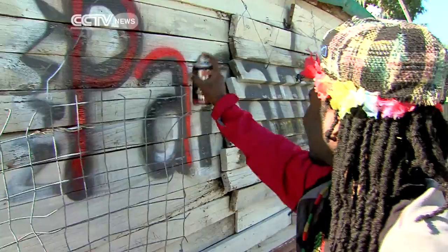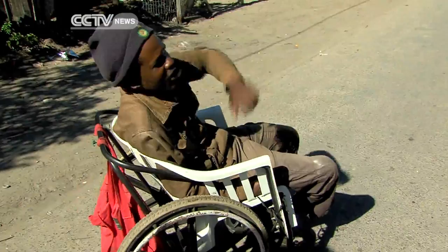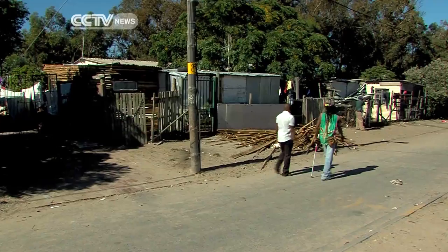Emmanuel Kamengoma is 36 years old, and he's from Zimbabwe. He is the first person from his family to complete school and gain a further education. Five years ago, the political upheaval in Zimbabwe forced him to leave his country and his family, and he made his way to South Africa.